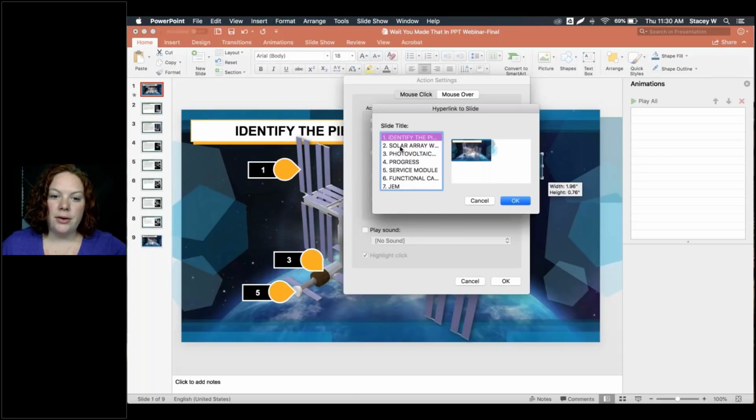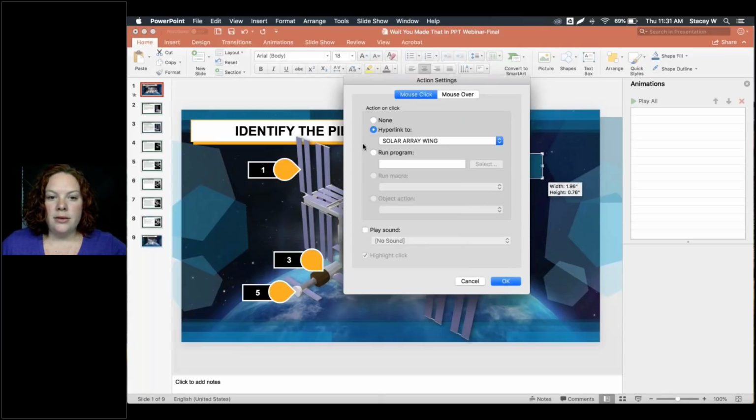So from here, I can just say, okay, this will need to link to this page. Hit OK. You see it labels it right there for us. You can also add sounds if you want and run programs, but I feel like that's a little too complicated for this. So we're just going to leave it as is and hit OK.